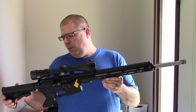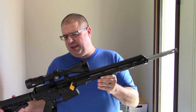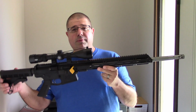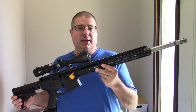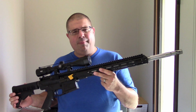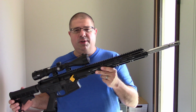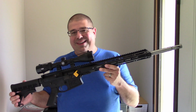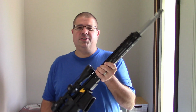The scope that we used again one more time was the Vortex Diamondback 4-16x42 scope. Okay, it ran really well. The glass was nice and clear. Again, I was a little shaky when I was shooting, and I didn't have my usual Lead Sled, so that might be one of the reasons why we didn't quite have the accuracy I was hoping for, but we did have a nice tight 1 inch group at 100 yards, and that's good.